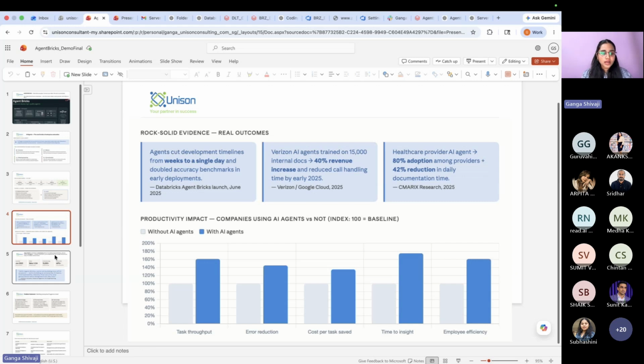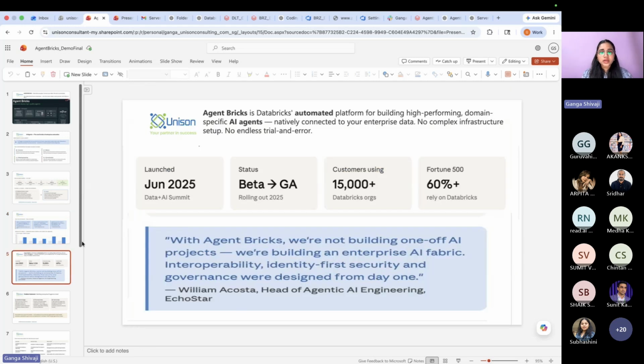Now coming back to Agent Bricks, we'll be able to connect AI agents and Agent Bricks in an easier way. We know what AI agents are. Agent Bricks is an automated platform provided by Databricks for building these AI agents very easily.